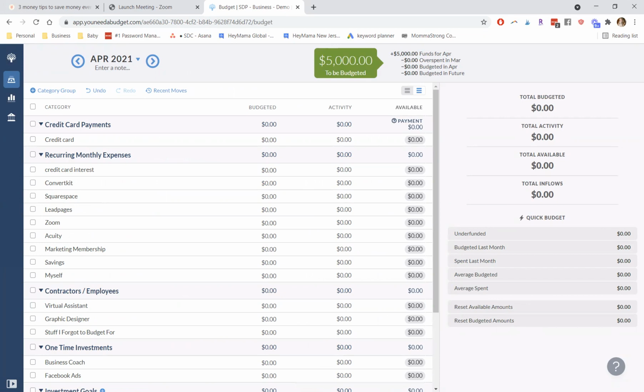Or let's say you have $5,000 coming in for a certain month. If you're not living one paycheck ahead, YNAB will help you do that too. But let's say for this example, you have $5,000 coming through in this month. How do you use You Need a Budget in order to create a 6 month savings account?